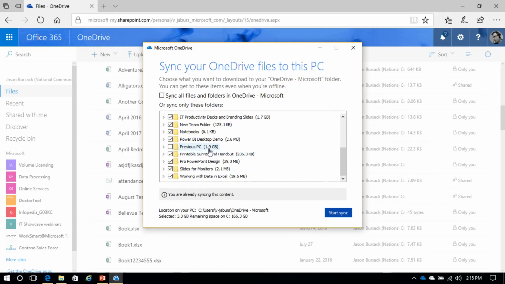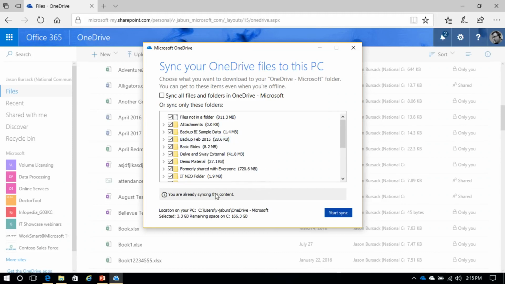So I just dumped it on my OneDrive, but I don't want to synchronize that to all the rest of my devices, right? So I have that unchecked. And then the rest of my stuff I have synchronized. Now once you move into maybe having several hundred gigs of files stored in your OneDrive, this becomes more important because that's a lot of hard drive space. And depending on how big your devices are in terms of storage, you may need to make some decisions.